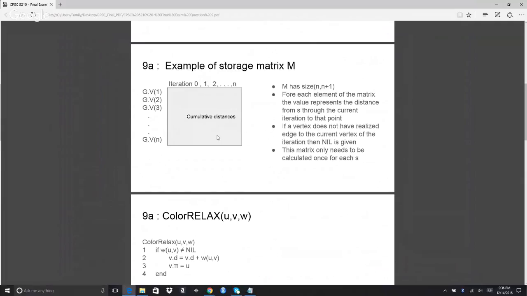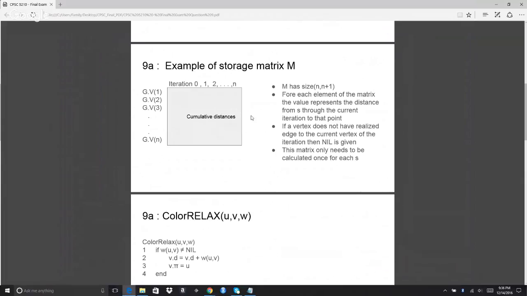We'll only need to fill this out once, and then for every single node, starting at S, the original start node, you'll know what that distance is from there. So M has size n plus 1. For each element of the matrix, the value represents the distance from S to the current point at that iteration.